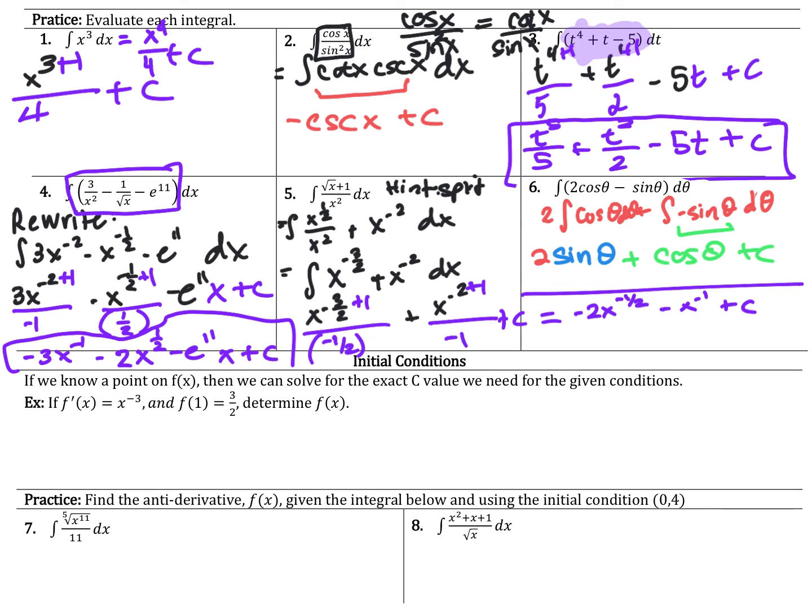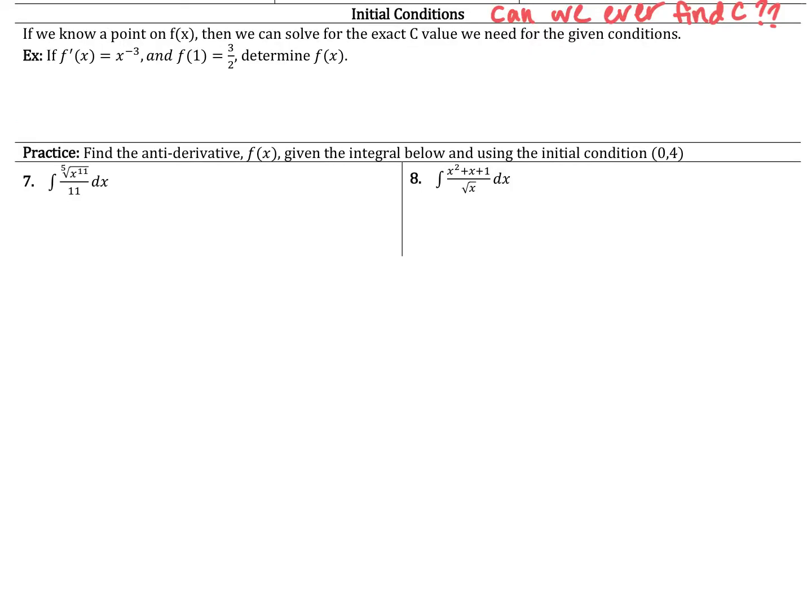Now you might feel at this point like we have been writing plus c an awful lot. Is there a way to actually figure out what c is? And that's going to be the very last part of this video. So can we ever find the c value that's represented when we have our plus c? Can we ever find out what our constant of integration actually is? And the answer to that question is yes, if we are given an initial condition.